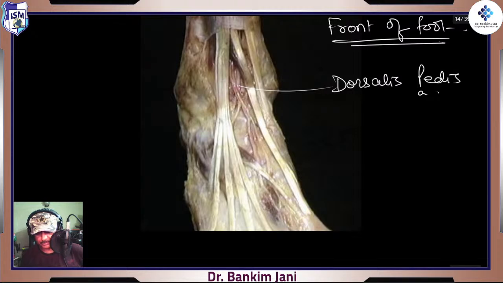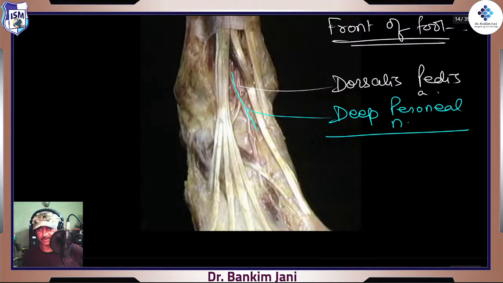Now here it is, then it divides into the tarsal branch, and then it continues further, and then it gives another branch, right? On top of it, it is in close association with the deep peroneal. So here is the deep peroneal nerve, this one. Now this deep peroneal nerve is super interesting.